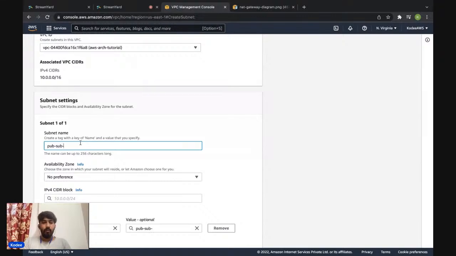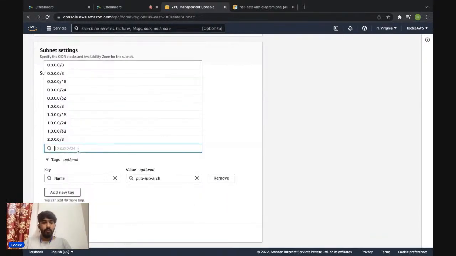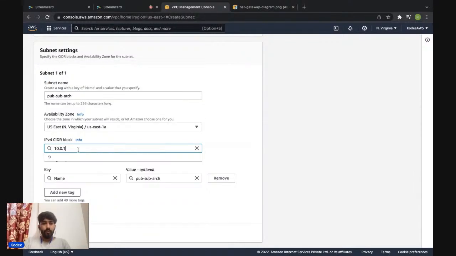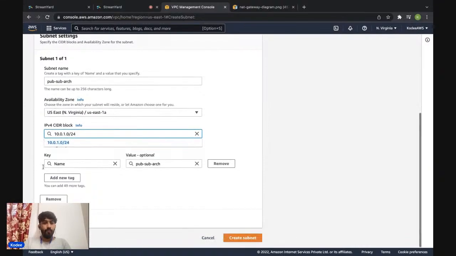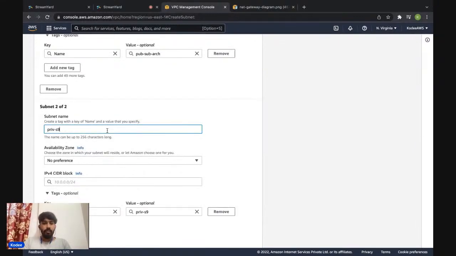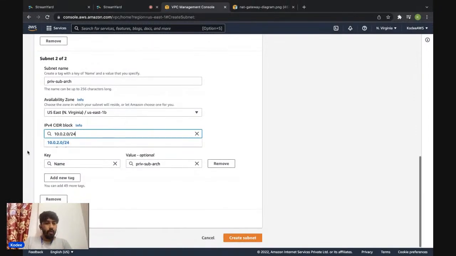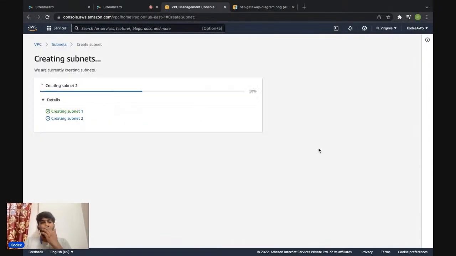Public subnet arc, 10.0.1.0/24. Add new subnet, private subnet arc 1b, 10.0.2.0/24. Done. Create new subnets.